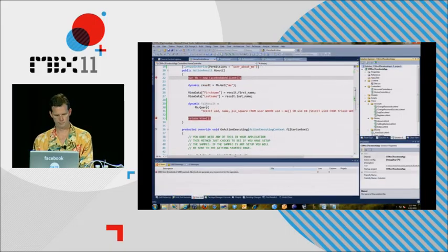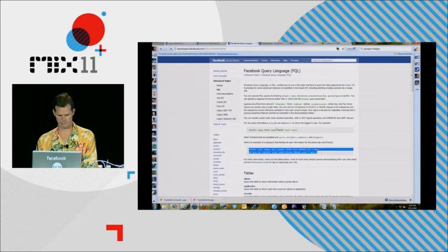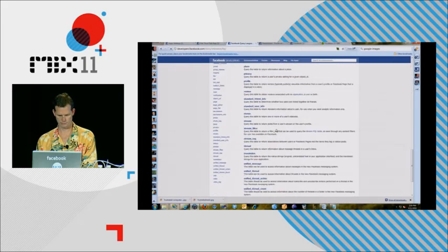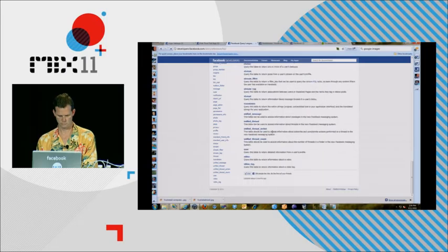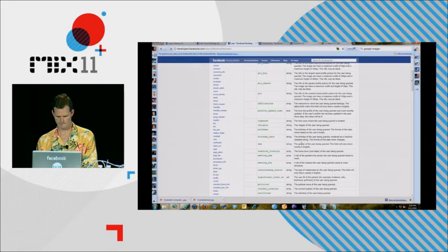Now what I'm going to do is I want to try to find my significant other. Here, okay, so go to user. Okay, so this is the property, significant other ID.